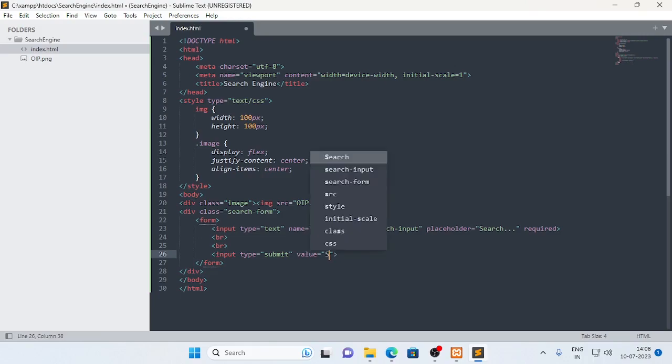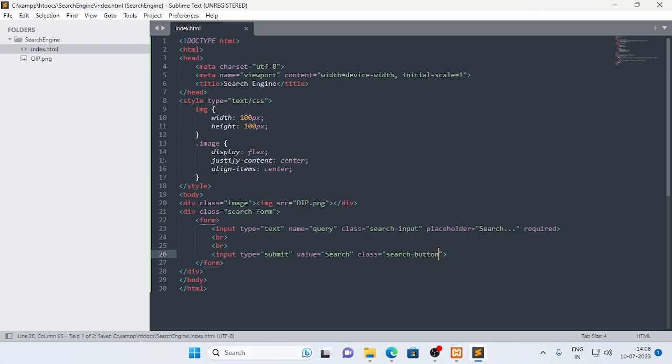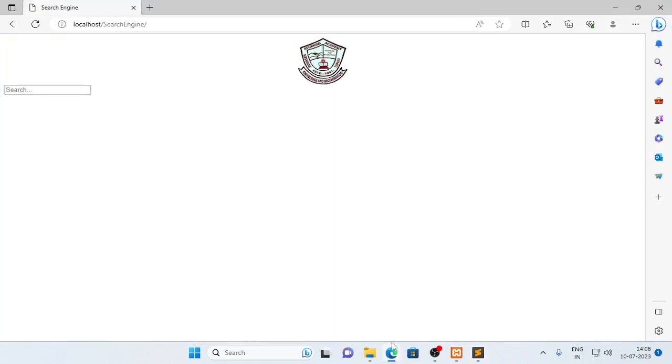Value of search. Okay, and a class, I want to give a class to be search-button so that I can design the button. Okay, now the search button has been created. Let's see what are the changes. Yeah, now you can see the search button is there at the bottom of the text input.